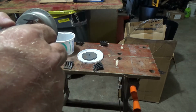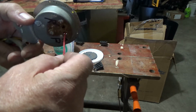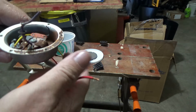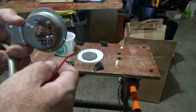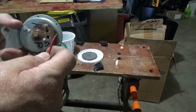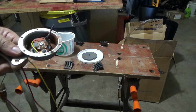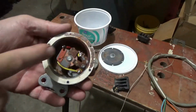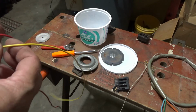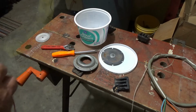It looked to me like that wire just sat in here and vibrated enough that it wore through the hole, went to ground, possibly, and then everything shorted from that point because, well, there was no fuse. So I'll fix this. Here's my red wire soldered in there, and my yellow wire, which originally would have been purple. So anyway, we'll put it back together.